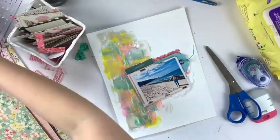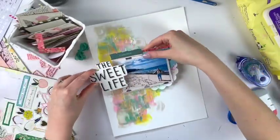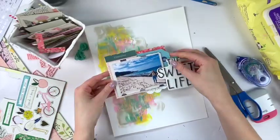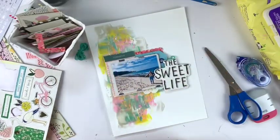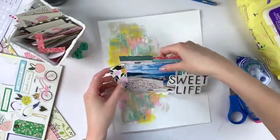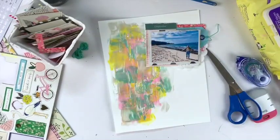But anyway, here I'm just adding some layers, and I added a tag and a doily. The doily's from my stash. I added part of a frame as a layer. At this point, I have no idea how I'm going to lay this all out. I just knew I wanted some paper layers and that background, but I was completely stuck on the layout of this.